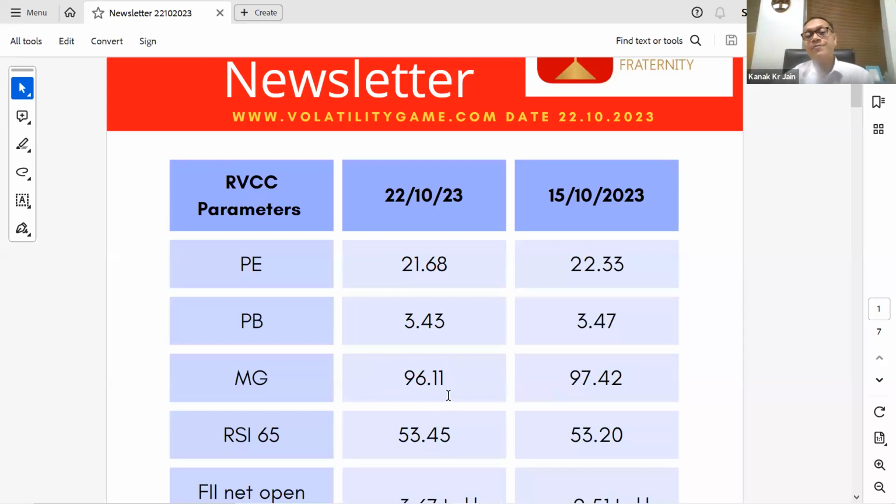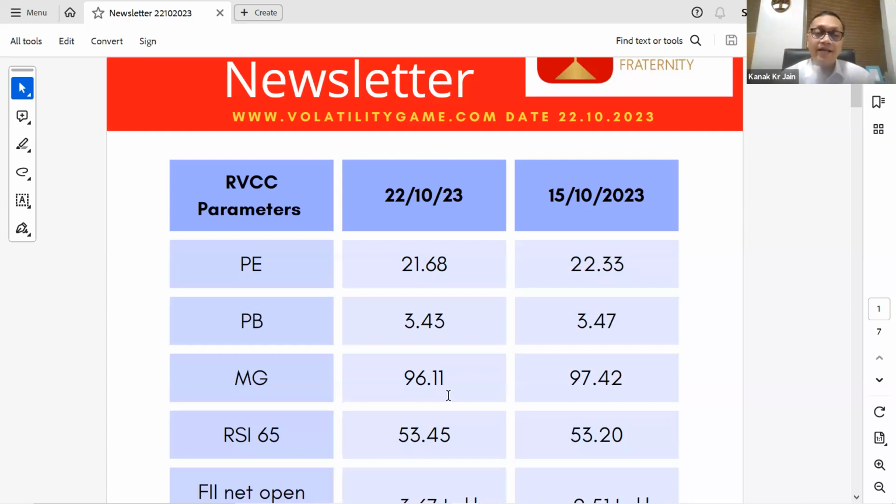ऐसा भी हो सकता है कि अभी अगर 96 है और यहाँ से 100, 120, 130 हो रहा है, तो in a very short term probably you can see the market going up. It can even give you a very good return in next few months also.